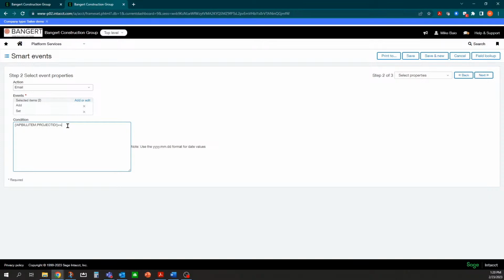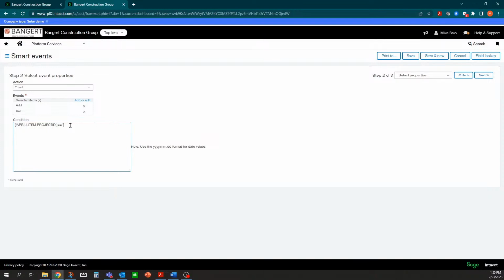So I only want to run it when the project is blank. And how to do a blank in this formula is just 2 single quotes. So in between the single quotes is blank. You could say job number 03001, and that would be equal to job 03001. But in this case, we want it to be blank.